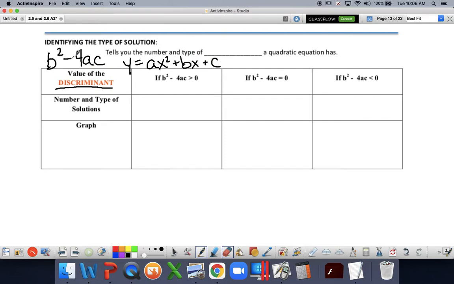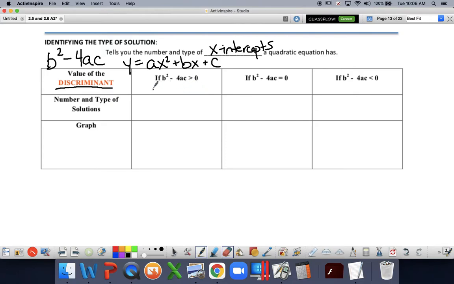And the discriminant, if I just calculate our discriminant value, it's going to tell you the number and type of x-intercepts or solutions or roots or zeros that your quadratic has. Are they real solutions? Are they imaginary solutions? That is what the discriminant will help you to determine. So if you take our values for a, b, and c and calculate b squared minus 4ac, you should get out a number. You will usually get out an integer.